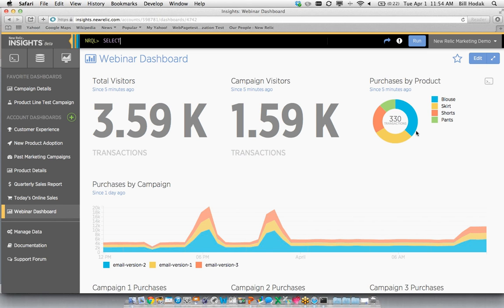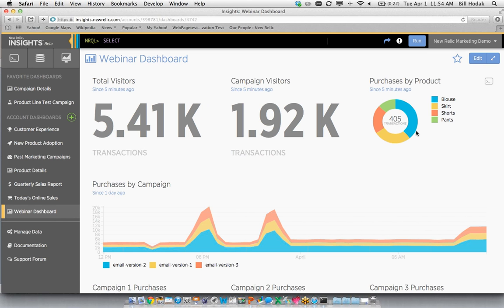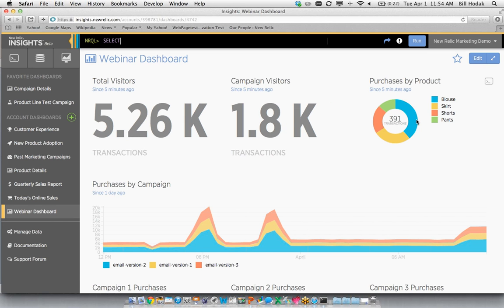It says, any plans on a more detailed predefined dashboard for web analytics? Andrew, do you have any thoughts on that, or are there any canned dashboards that you foresee having available out of the box for different use cases like web analytics? I can't really speak to that, sorry. Sure, no problem.